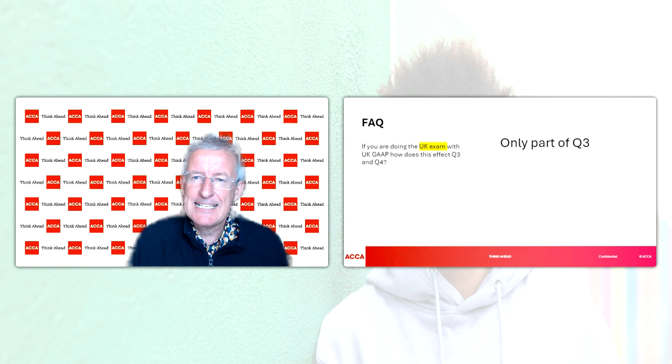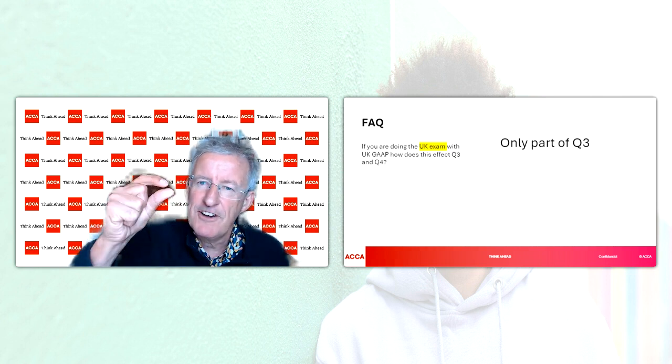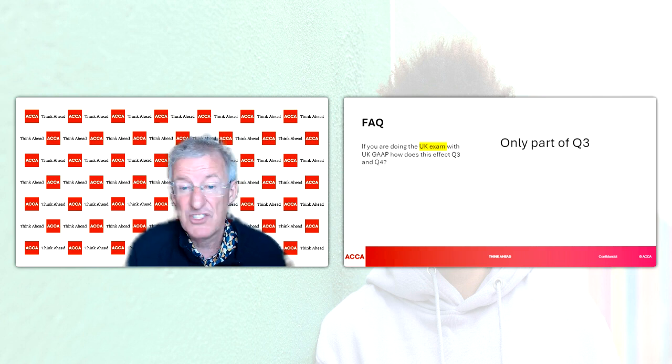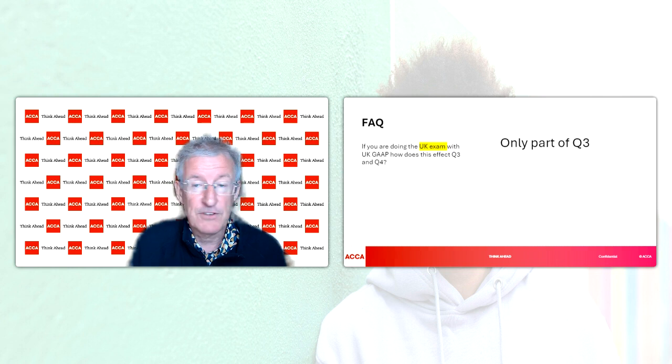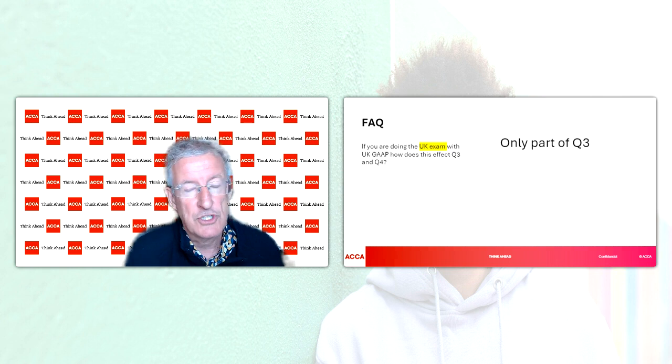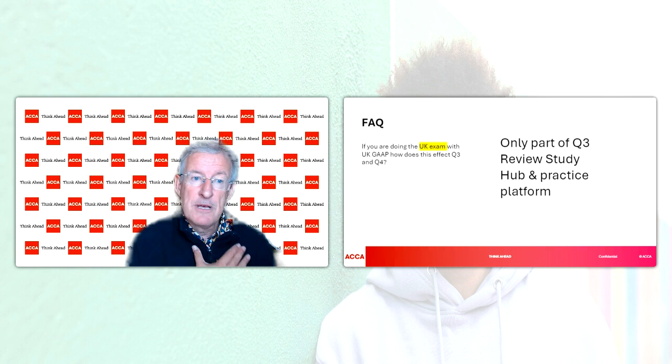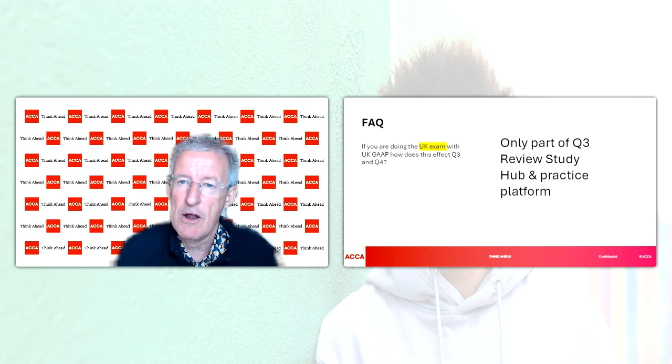If you're doing the UK exam, there's a 5%, 1%. There's very few students who are doing the UK exam. Last time, it's being withdrawn. And if you're doing the UK exam, then there's only a small change to question 3, making sure that you're comfortable with FRS 102. But from September, there is no UK exam. If you are doing the UK exam, then use the resources that are available there or from ACCA.